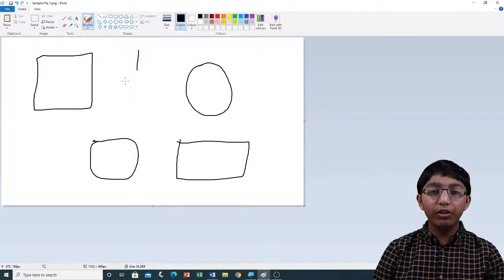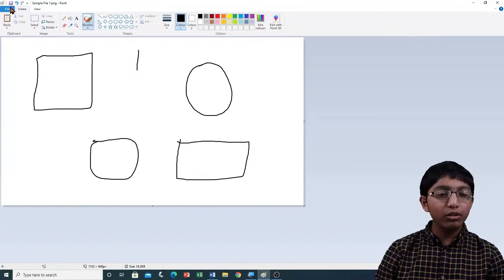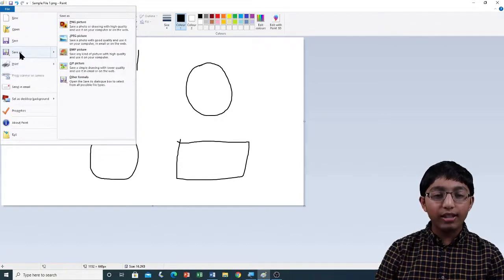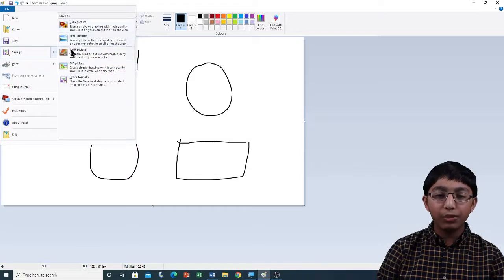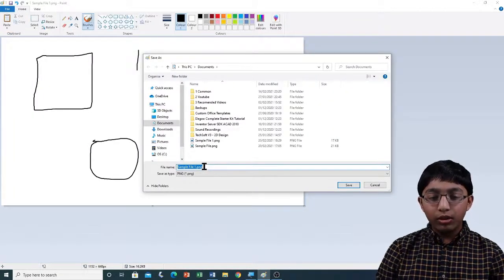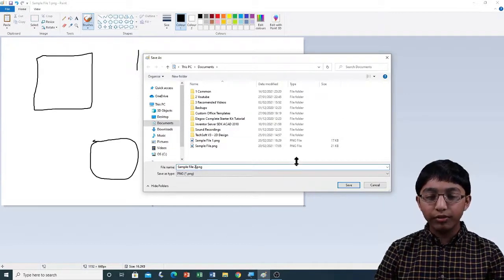Now if we want to save a copy of the saved file, there is a command called Save As. File menu. Save As. Save As has a cascade menu. These are file formats which you can save this file as. But I'm not going to do that right now because we get these options later. So I'm just going to click on Save As. This is the Save As dialog box. I'm going to give a file name for this. I'm going to name it sample file 2.